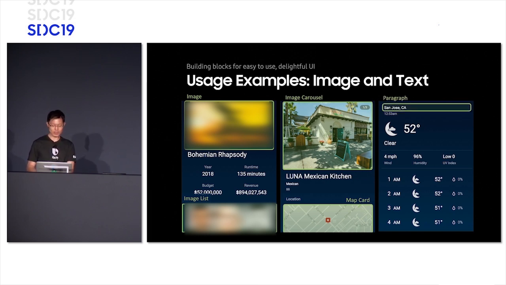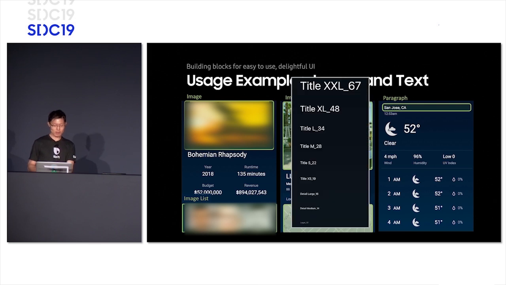Paragraph is a very basic component. One thing I'd like to mention is that there are 9 different styles, and the naming of style is usage and size. For example, title XXL is the largest style we have. We expect this to be used for title text, and the size is extra large. The smallest one in the list is called legal. We expect that to be used for legal text. It has a soft gray color that looks and works for legal text.